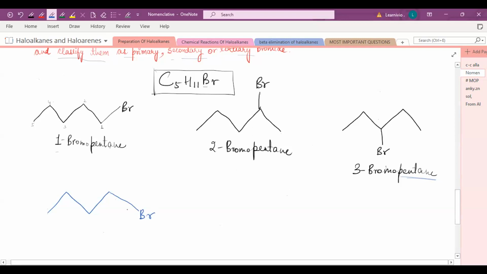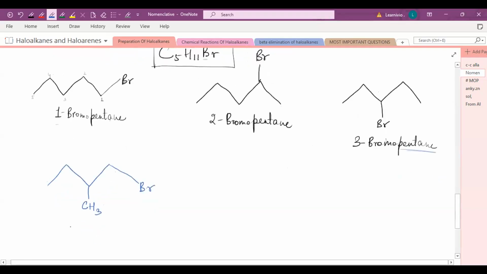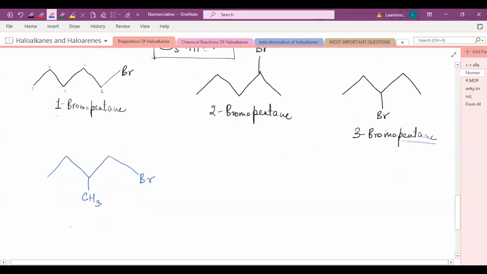Now, what about one carbon? One CH3. Okay, we have one CH3 also. So we can add substitution over here. In the first carbon, there is a bromine group. So you can attach the CH3 on the second carbon. You can attach the bromine to the second carbon. So this is again the isomeric form. Okay, you can count the carbon. One carbon, two, three, four, and this methyl group carbon is 5, right? And this bromine group. So the molecular formula again is same, but the structure is different, right?